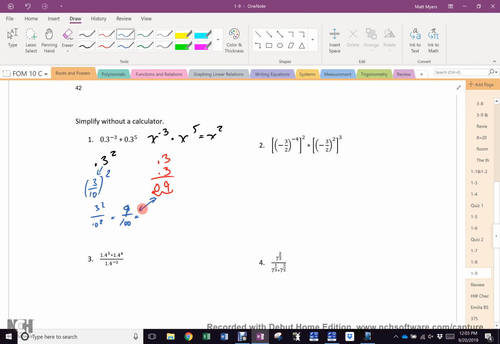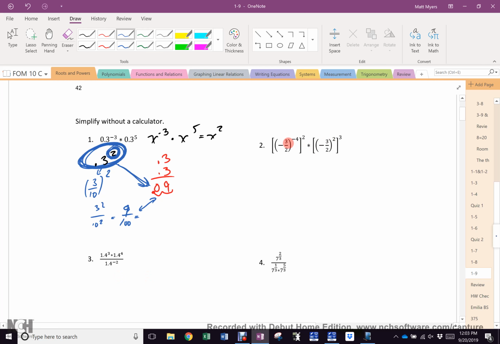Of course. Now, if it was a calculator test where I was allowing you to use your calculator, could you go straight from there to there? Your calculator would do the work for you, yes? Now, you're in the 10th grade. What was this unit's goal? Was it multiplication, or was it to teach you about exponents and radicals? It was exponents and radicals. So if you showed me that, and then jumped straight to calculator, would I be okay with that? Yeah, because this is the exponent law part of it. Does everybody understand? All right.